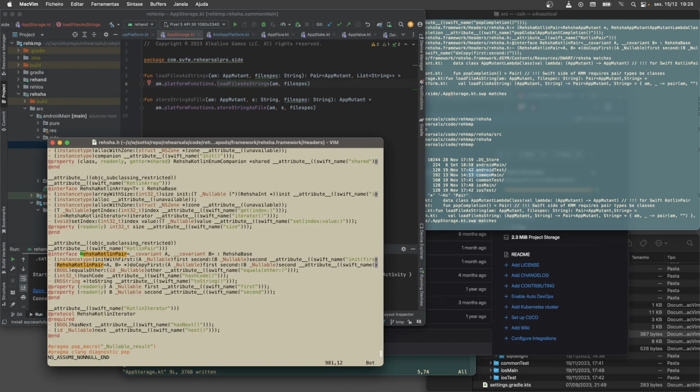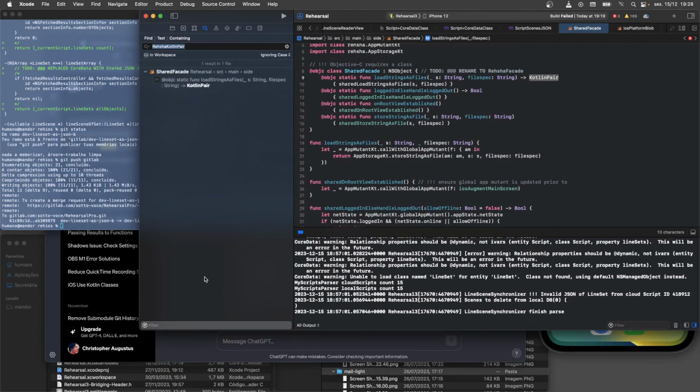I think it makes a class for this. There it is. Swift name Kotlin pair. Yep. There is no pair equivalent. It would be nice if they convert it to tuples. I think Swift has tuples. Not sure.